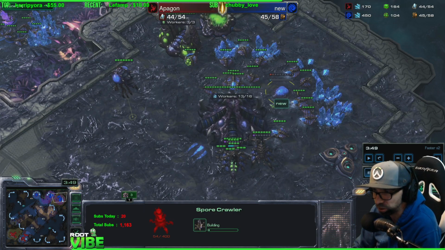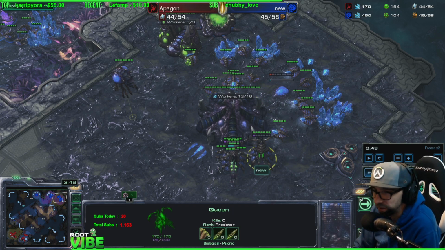If you make Spores against Oracle, it doesn't really do a whole lot. It's actually not great. It's expensive to make them. And one queen is about the same cost as one spore crawler, and because you have to sacrifice the drone as well, you'd be better off literally just having a queen against Voids.